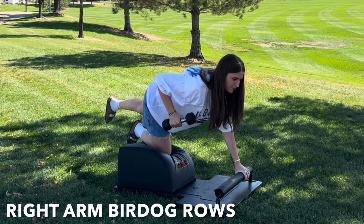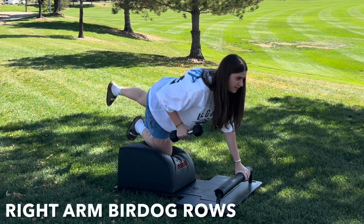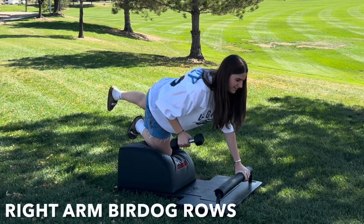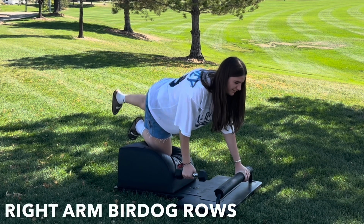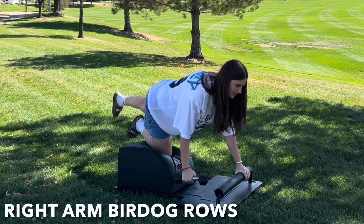Inhale, row the weight up into the armpit. Exhale, lower with control. Inhale, row and engage. Exhale, lower with control. Focus on the breath. Focus on the movement. And be here now.